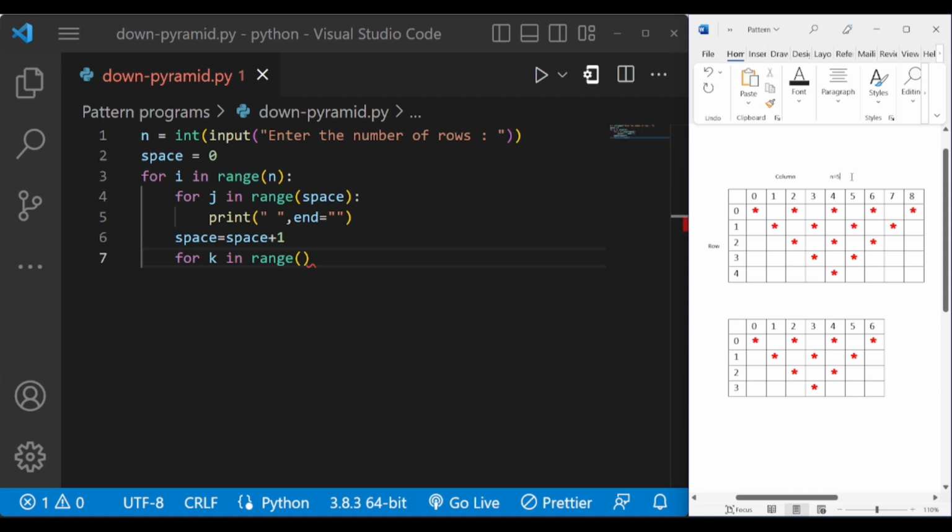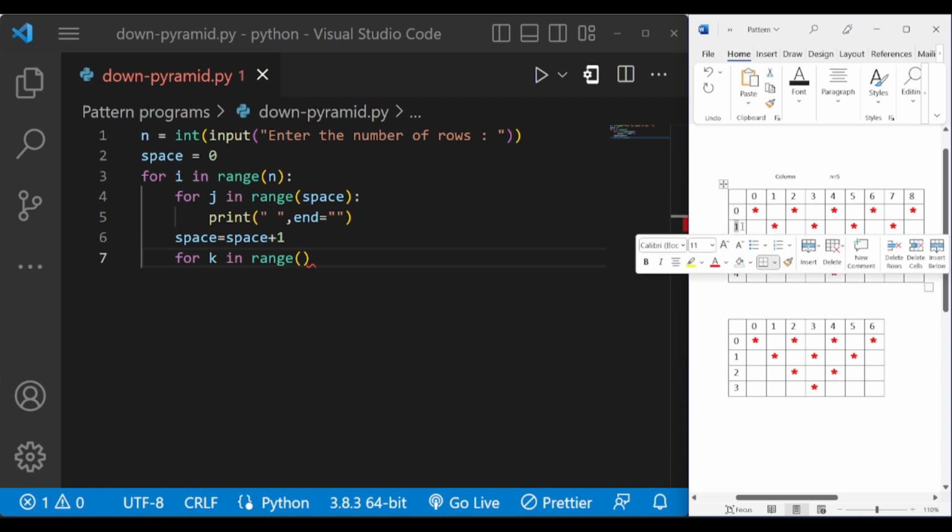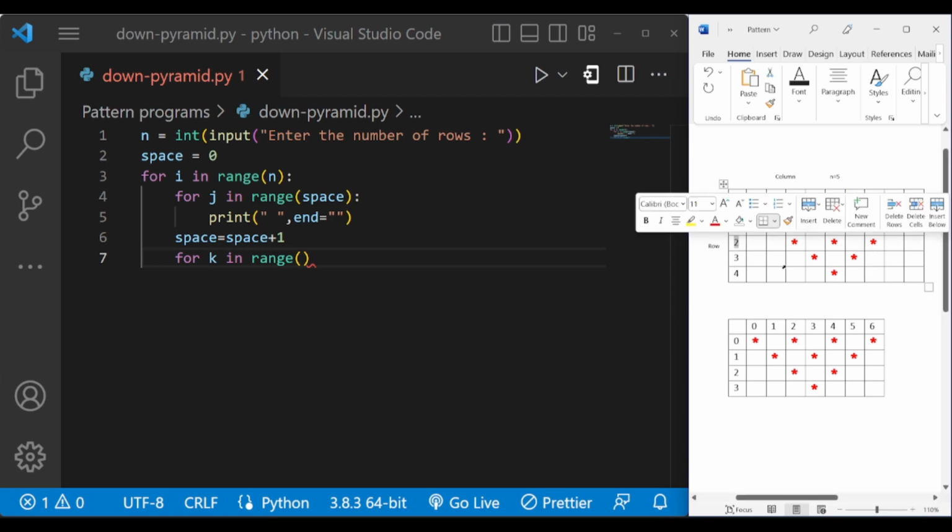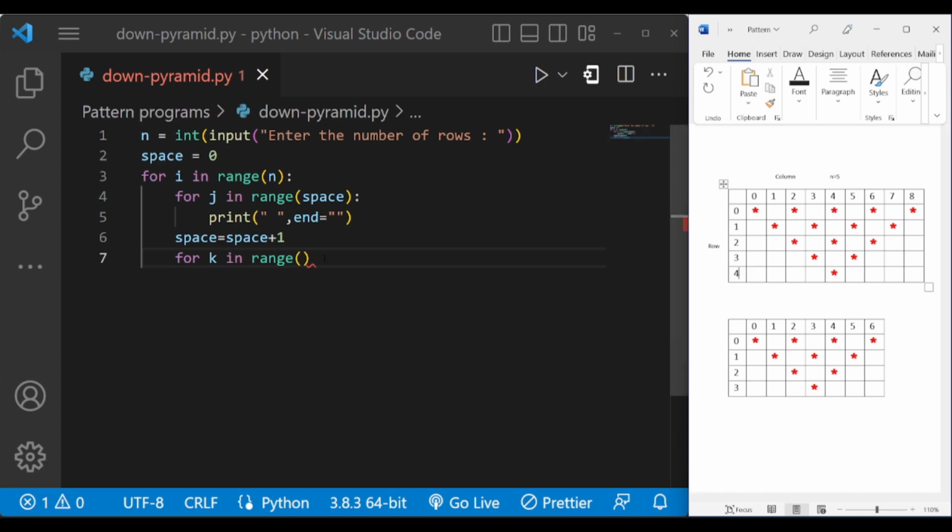If we want to make a connection between n and the number of stars, then the number of stars is equal to n minus the row number. For row number 0, n minus 0, 5 minus 0 is 5, so 5 stars. For row number 1, n minus 1 is 4, so 4 stars. For row number 2, 5 minus 2, 3 stars. This continues like that. Here the row number is our i.